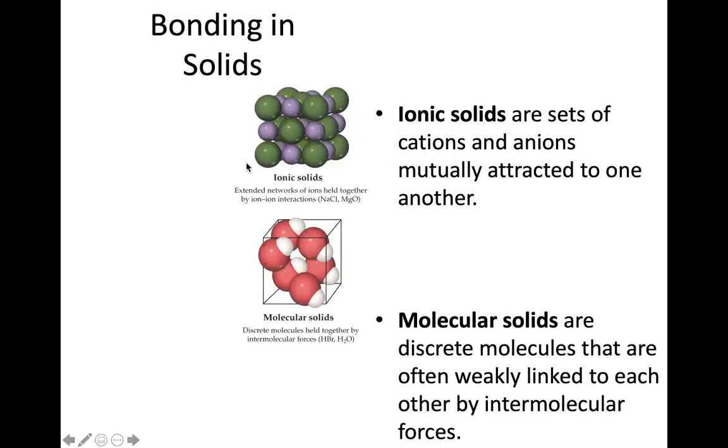So first of all, we've seen these two types of solids already, ionic solids and molecular ones. Ionic solids, as we know, are this extended lattice of cations and anions that are attracted to each other throughout. Molecular solids have distinct, discrete molecules that are often held together by intermolecular forces. Both of these are things that we've looked at a lot. We saw how we have different naming schemes, and how we use an empirical formula for ionic solids. We've really been spending most of the semester talking about these two types.